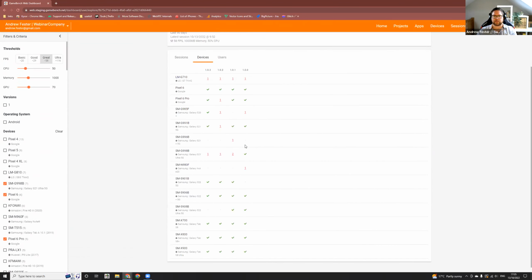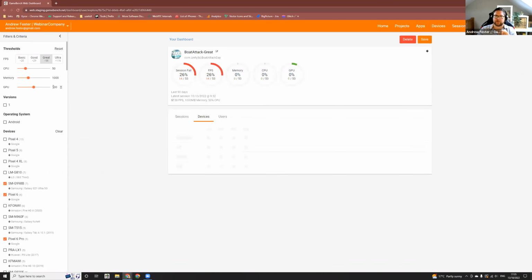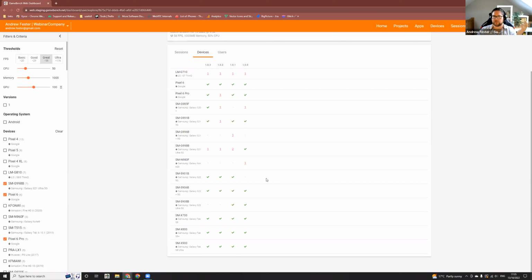I put some of the flagship devices. These are devices that I want to make sure everything is ticking, because as I said before, we expect the flagship devices to be more than capable enough to deal with most scenarios. What I'll do here again, just to double check frame rate and that it's not something weird on the GPU, is I'll negate GPU for now. And now I'll start to see some more tick boxes.